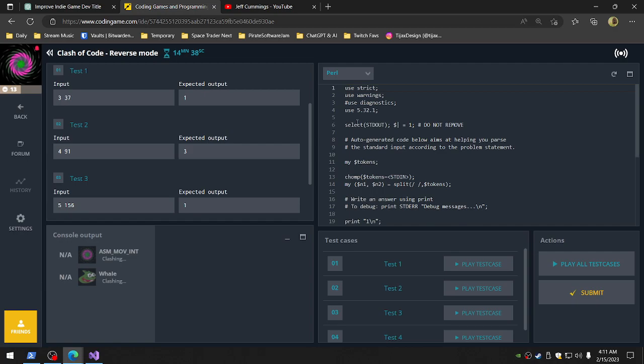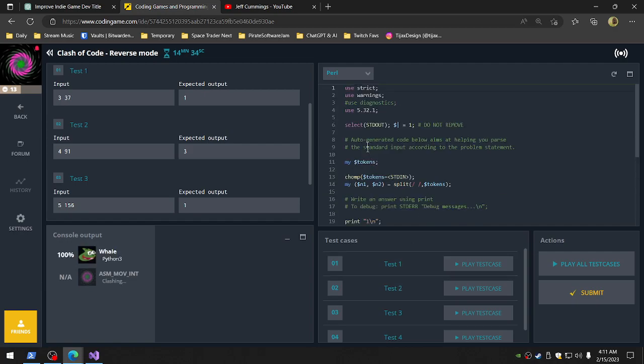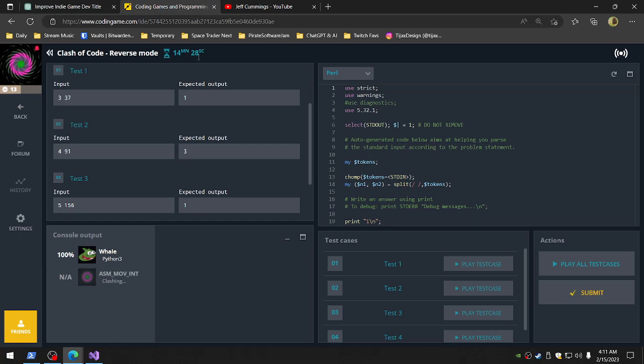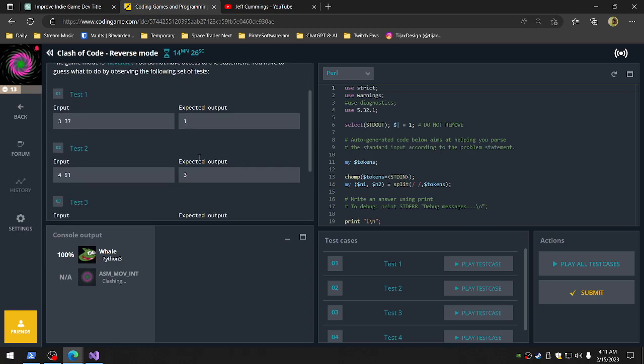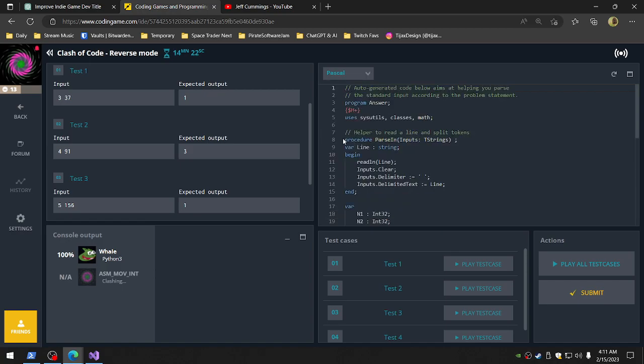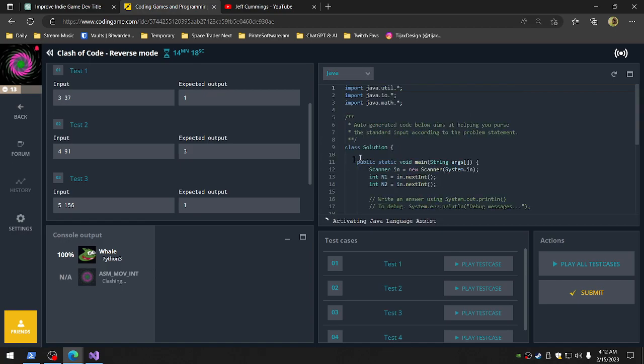Like if I choose Perl, it gives me the beginning of each of these tests in Perl. Look, dude's already got it in less than 30 seconds. You can choose any of these programming languages. You can go up here to Java if you want to do Java.